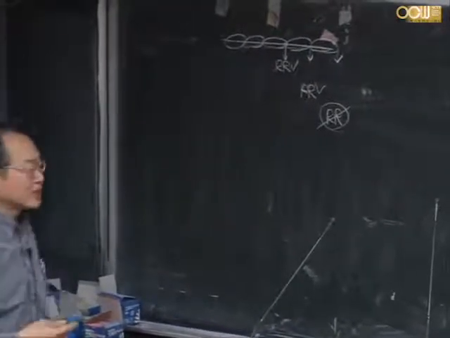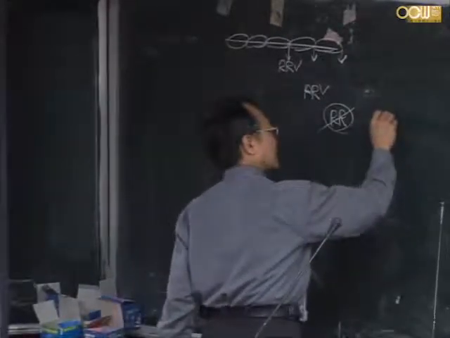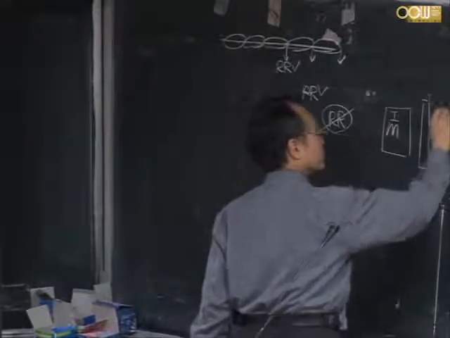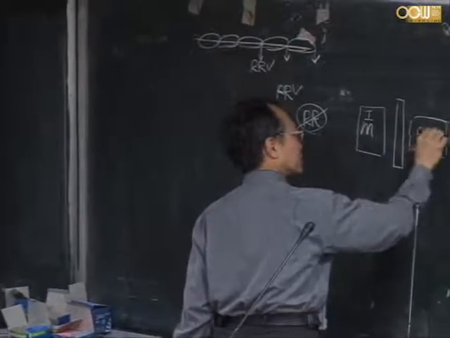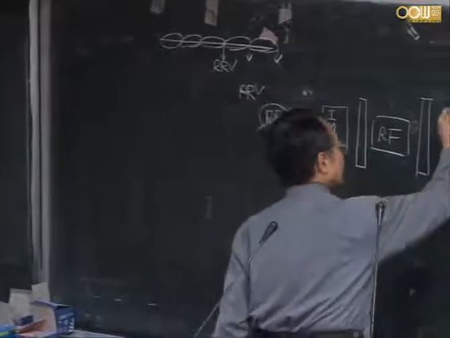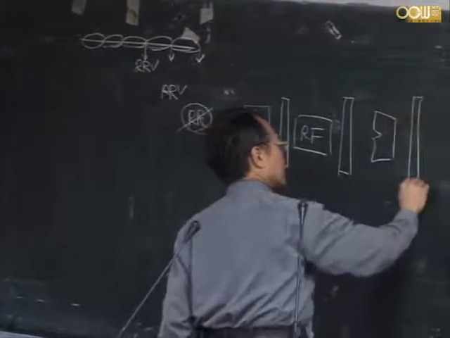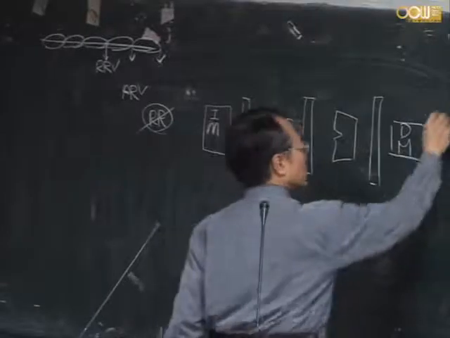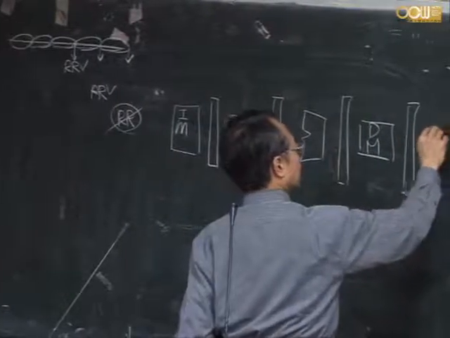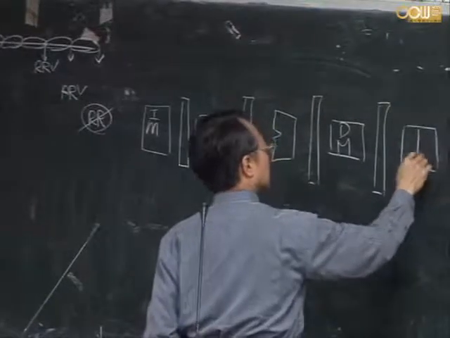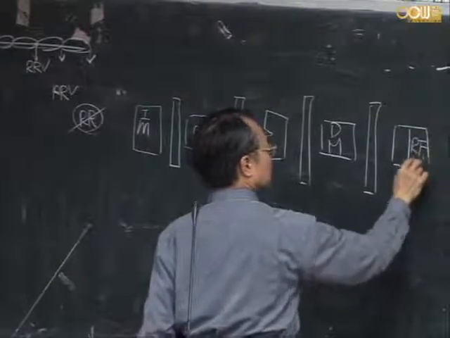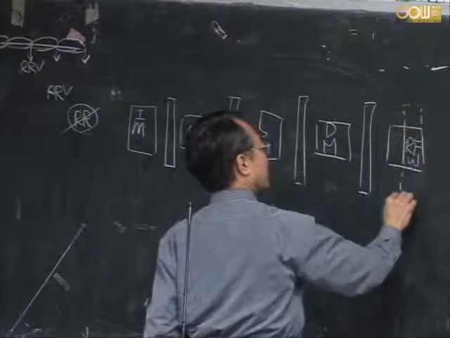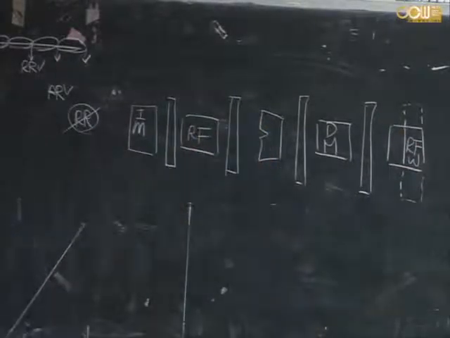Got it? Okay, so how do we do hardware design? This is instruction memory. We do fetch, and then this is the register file. We do source read. This is the ALU. We do computation. This is data memory. We do loads and stores. This is the register file. The write operation of the register file, which serves as the final pipeline latch, we do result write back.